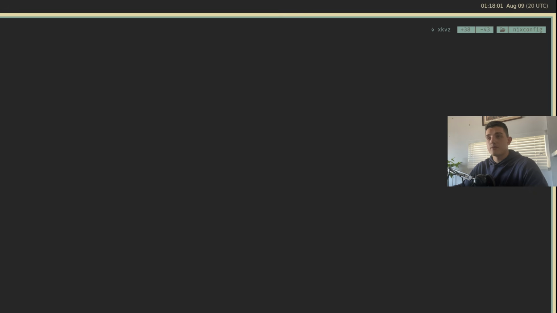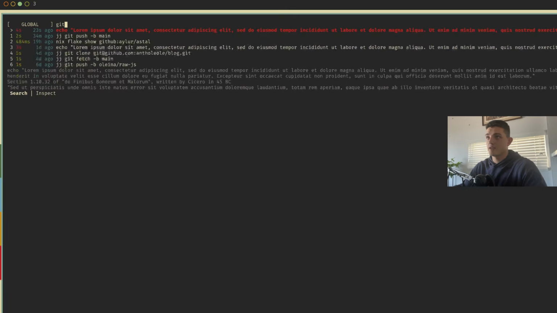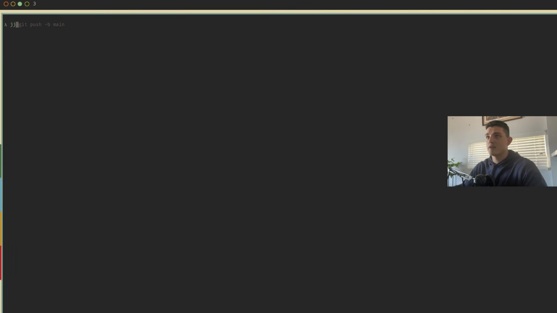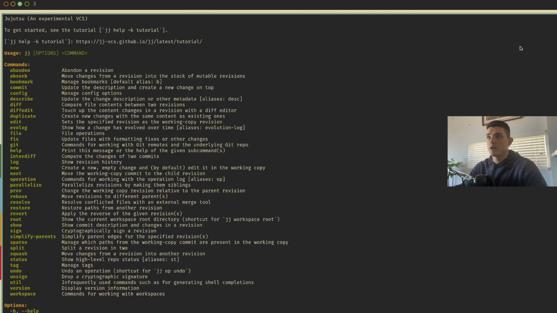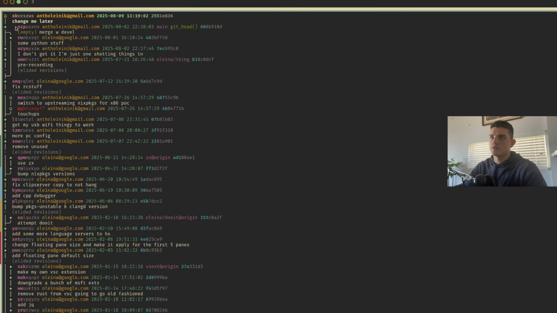The final thing that we have been looking at this whole time here is my Starship configuration. So instead of git, if I hit Control-R git, there's not very many git commands. In fact, they're all git. I use a program called Jujitsu, an experimental VCS, probably the best way to say it. So you can see here, JJ uses commit IDs that are separate from a content-based hash like Git uses. You can see that I'm currently on a commit called xkvz, and if I type in JJ log, you can see I have xkvz.